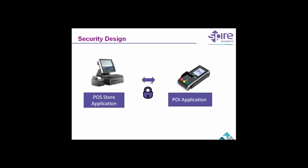The picture you're seeing now is what would happen in a supermarket, for example. You have your computer here that's taking care of the checkouts, of the scan where all the products are passing through and everything else, and then you have your retail PIN pad taking care of the payment itself. This is all happening in a very controlled environment. You have a network in the supermarket. If you are doing IT properly, you have your controls on these computers, and they are owned by you. They are administrated by somebody.